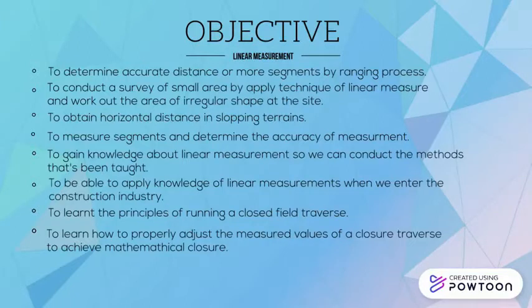After that, it is to obtain horizontal distance in sloping terrain. Next is to measure segments and determine the accuracy of measurement. Following that is to gain knowledge about linear measurement, and we can conduct the methods that have been taught. After that is to be able to apply the knowledge of linear measurement when we enter the construction industry.